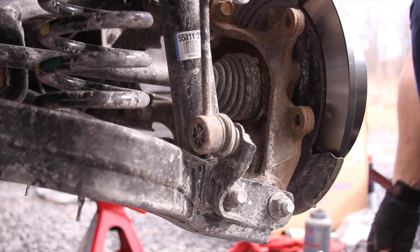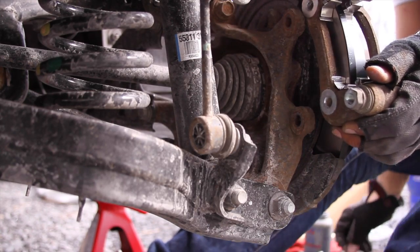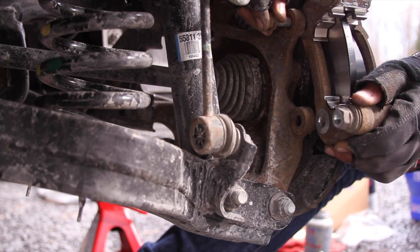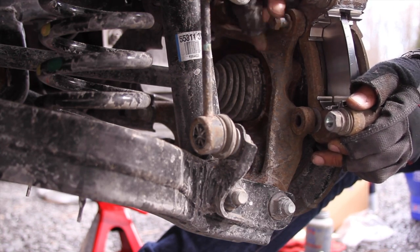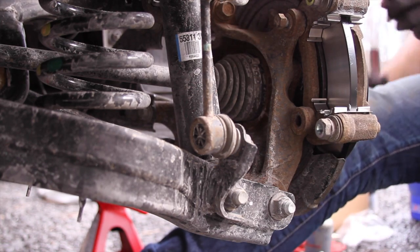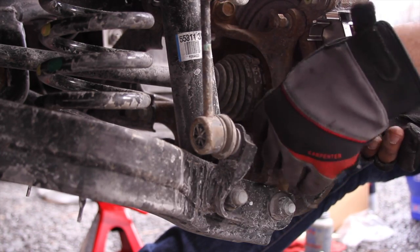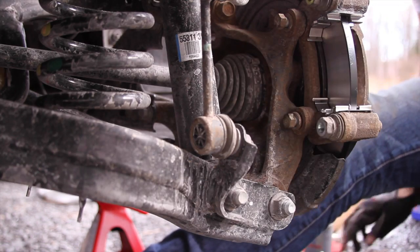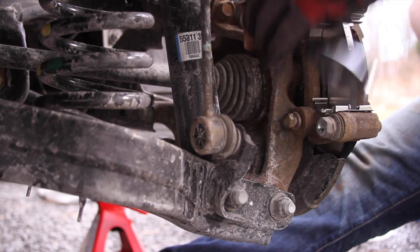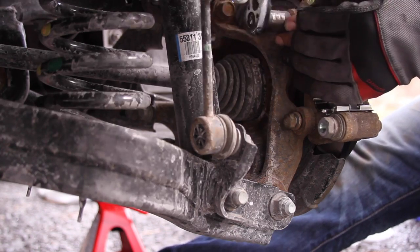Alright, so first, take your caliper bracket, and remember the 14mm bolts with the locking washer on it. Those are the ones you want to use. Go. Take your 14mm socket with a wrench. Go ahead and tighten it on.